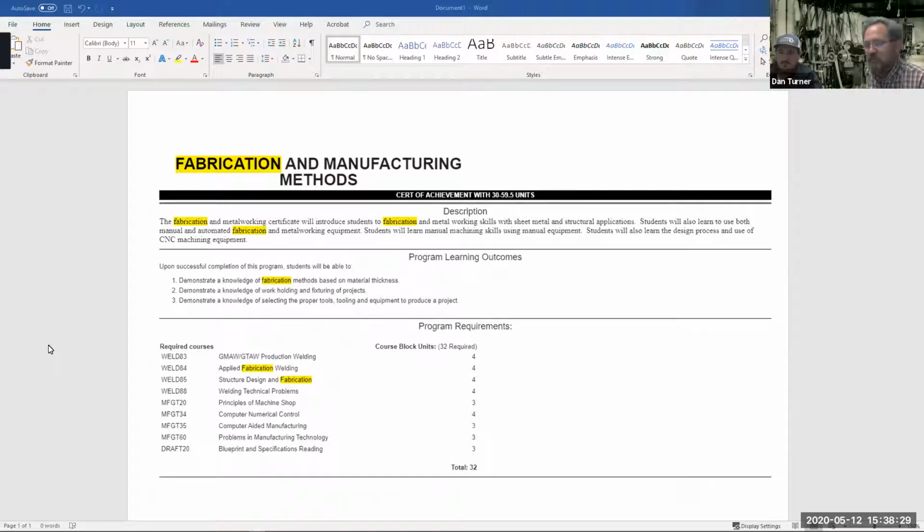How do you work with sheet metal, form sheet metal, bend sheet metal, the layout, the design, the fixturing, the tooling that uses with the sheet metal, structural design, fabrication. That's where you get into the plate. Basically, anything over 3/8 is what we're looking at there. So the 84 course is pretty much 1/4 inch and under, and then the 85 is where you get into a little bit heavier plate.